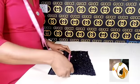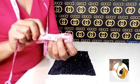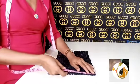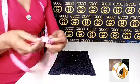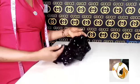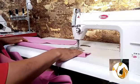And also, I intend adding this sequence suede to it. So I'm using length of 15 and then the height of 10. I just intend adding it to the top of the turban. As I proceed with the class, you will understand better.